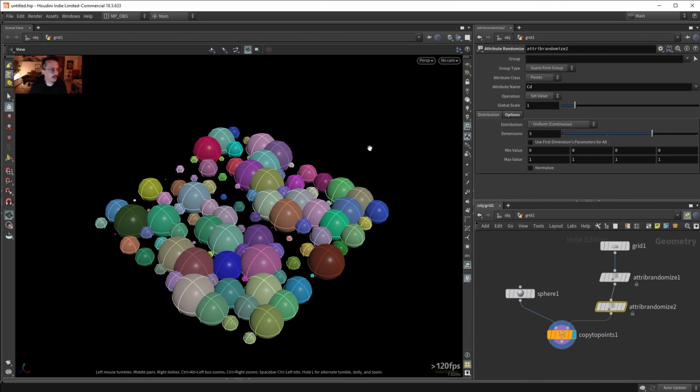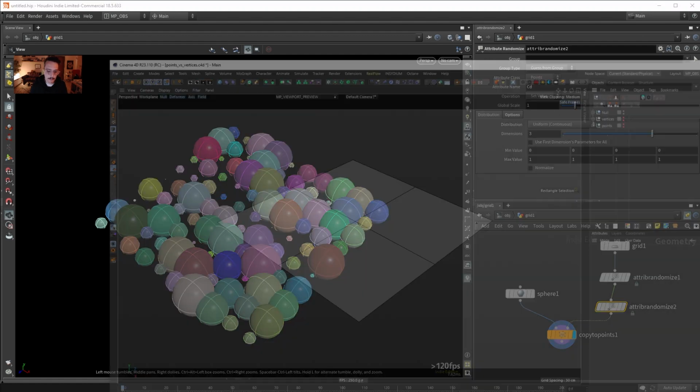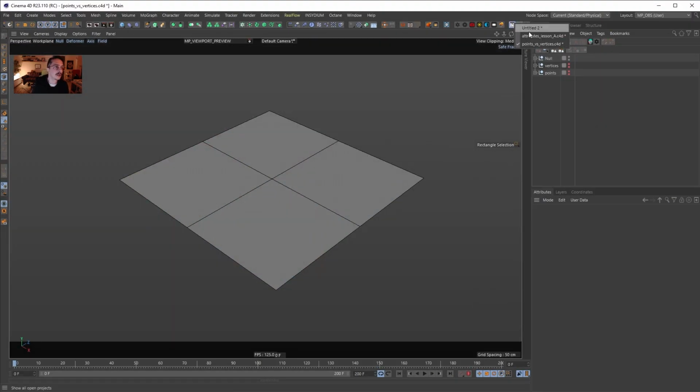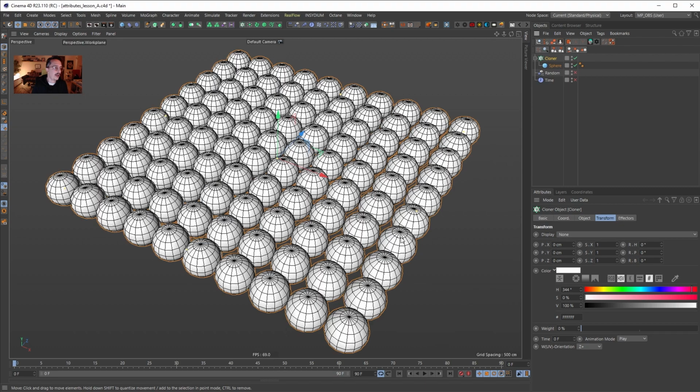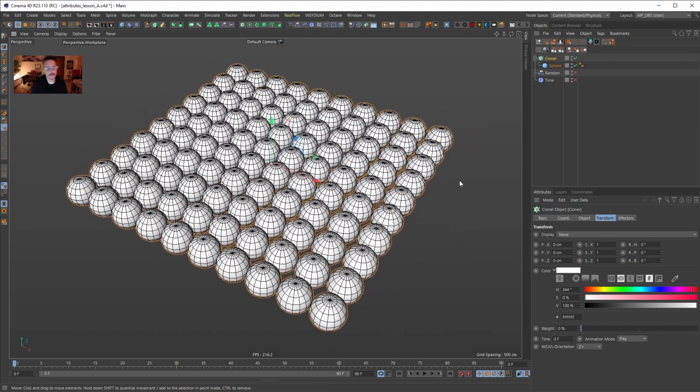Let me stop again here and jump a little bit to Cinema4D and examine this file that I have. A similar thing happens in our cloner object right now. The cloner by default has a lot of attributes inside it. Has color, has UVs, has position, has normals, has everything.